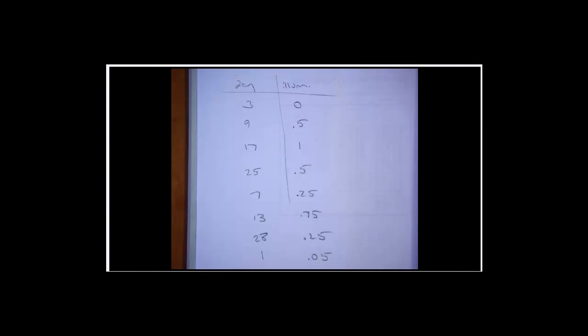And what we do is we take all these values and I end up writing them up on the board. And you'll see that I had the third day correspond with 0% illumination. Ninth day was 50%. 17th day was 1, that was 100%, and I have all those written down. And then we even go a little bit further and maybe get some more of the arguable ones. On the 7th day, it's around a quarter moon. On the 13th day, it's around a 75% moon. And you can have a good discussion and figure out ways to get those numbers.